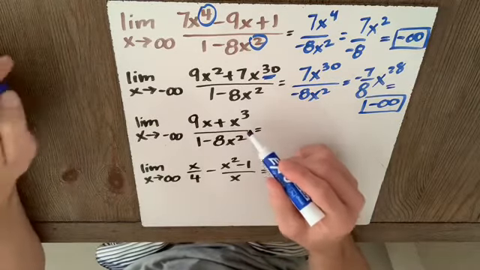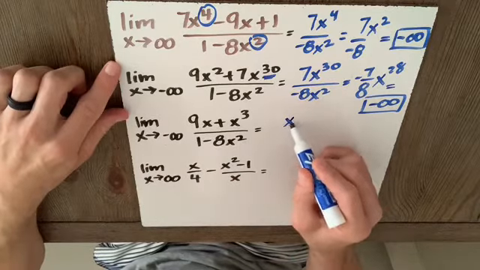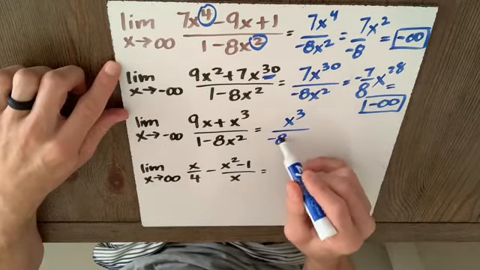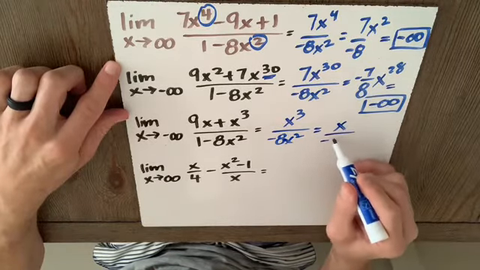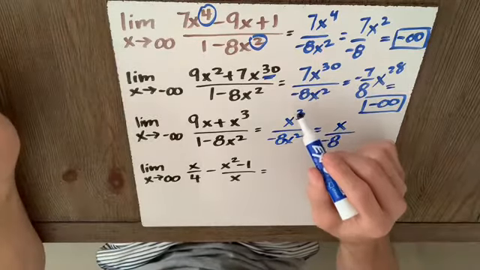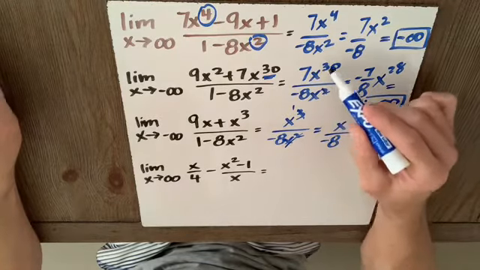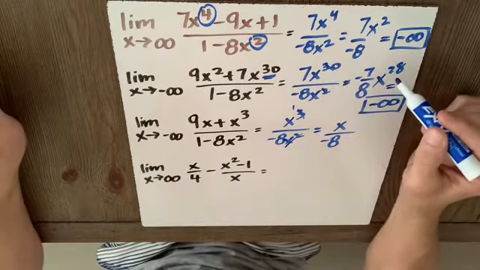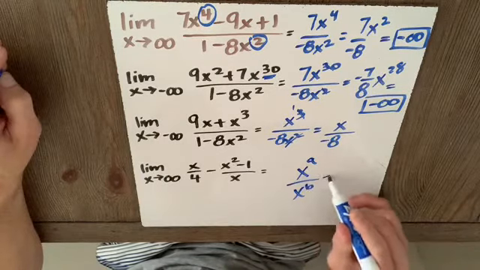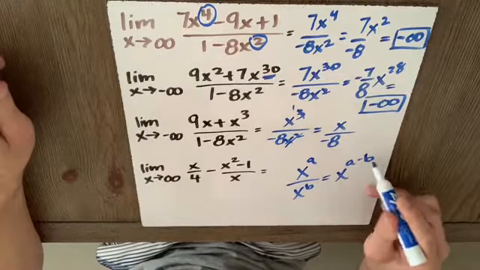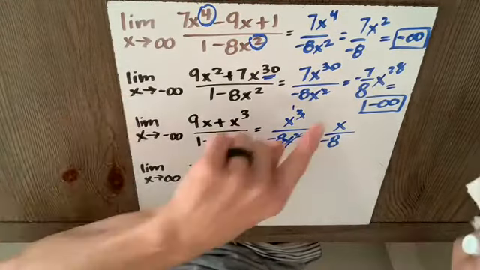Here, top heavy, bottom heavy are equal. It's top heavy, and I'm just going to be taking out my lead terms. So x to the third over negative 8x squared. Can I simplify? Yes. It gives me x to the first over negative 8. Now, what did I do? I said, well, these cancel and leaves us with 1 there. Up here, I said 2 goes in, 30 minus 2 is 28. So I'm using this rule: x to the a over x to the b is equal to x to the a minus b. That's what I'm doing to get this simplified version here.